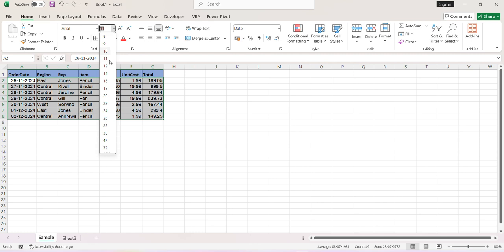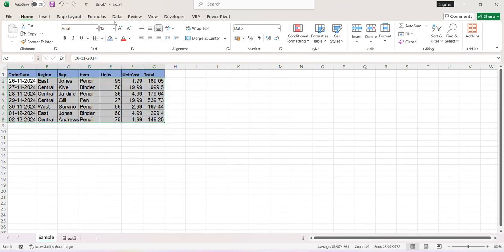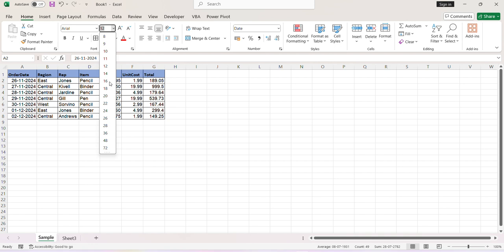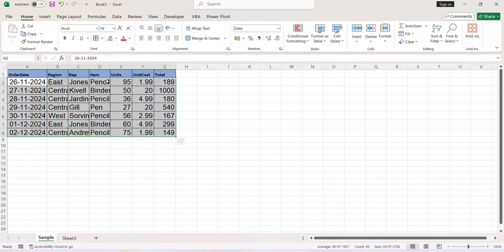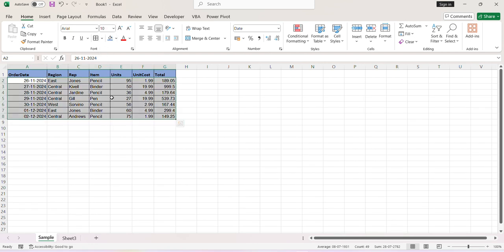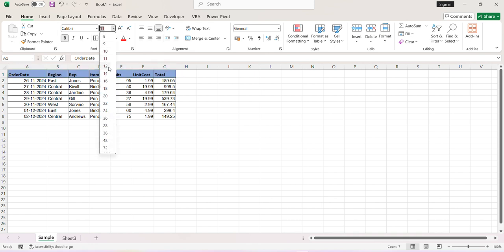So if you want to increase the size of your cell, you can give a 12, you can give a 14 or a 16. So you can give whatever height, whatever size you want. So I'm just keeping a 10 because it looks good for me. Usually we will give a more size for the header. So I want to give more size to my header. So I have selected my entire header range and I'm going to give a 14 as a font, or it's not good, I'm going to give a 12 as my font. So this is about the font size.